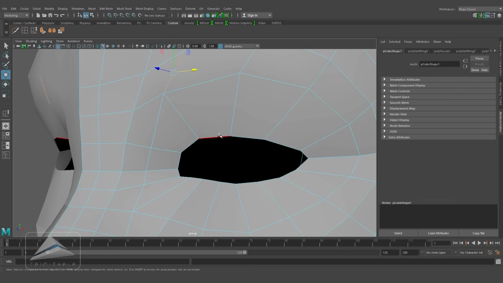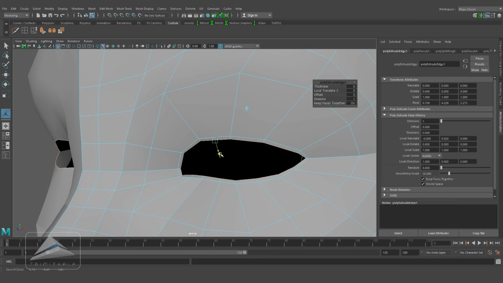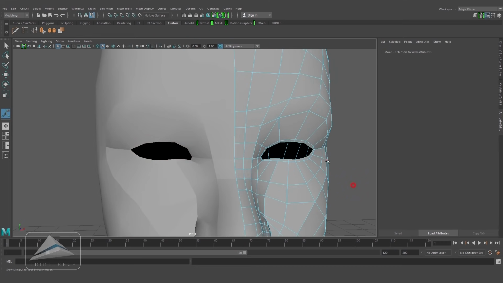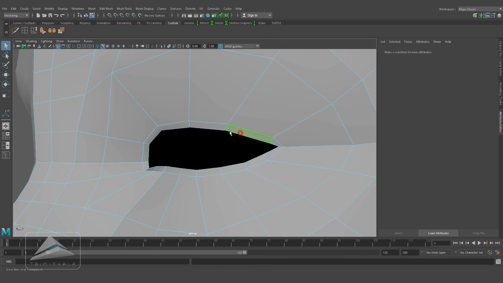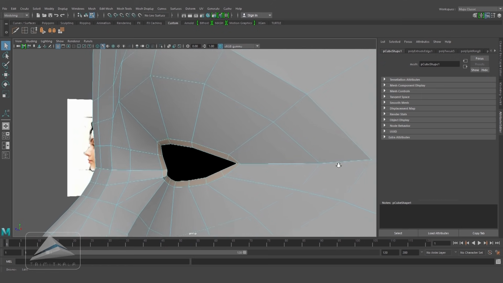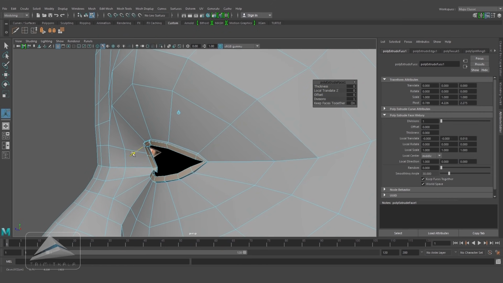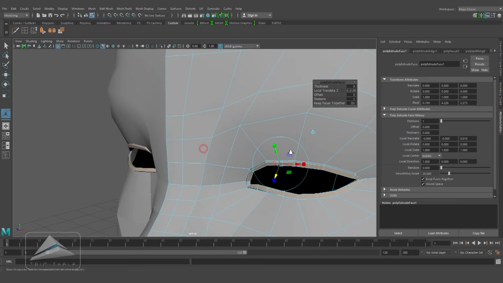Selecting this edge loop, and I'm extruding it. Pull it a little bit in the local y-axis, and selecting this entire loop, and again extrude it, pull it out, and this is going to be the eyelids.